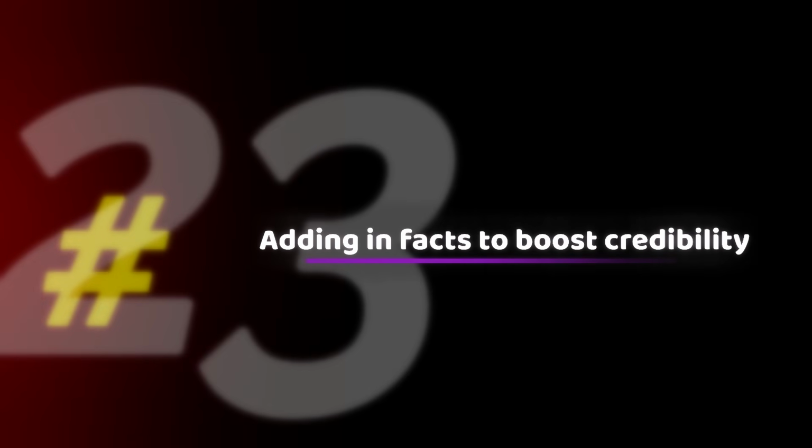All right, the next tip I want to talk about to improve your body scripts is to add in facts and proof. One thing small creators can really struggle with in the beginning is a lack of credibility, people wondering who the heck they are. This can absolutely tank your attention because your audience is sitting there thinking, who is this dweeb talking to me right now? Adding in facts can really help to boost the credibility of your videos, even if you have a serial killer mustache and you look like you're 12 years old.